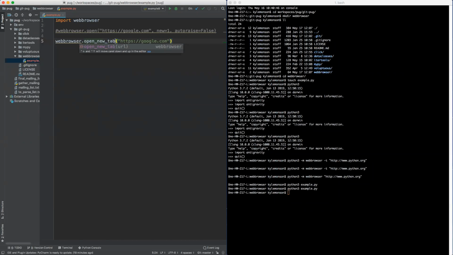But what we're going to do is ask for specific web browsers. Now, since I'm in OS X, that's going to be the type name. Let's see, Safari. So we have Safari and we have default in OS X, and we don't want default because Chrome is my default browser. We want a new browser. So we are going to get the controller for the Safari browser.